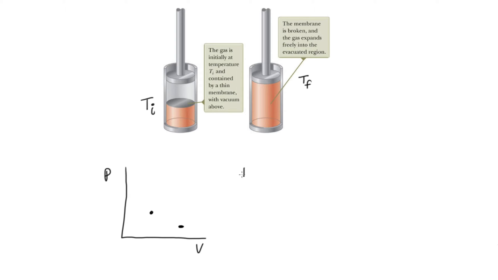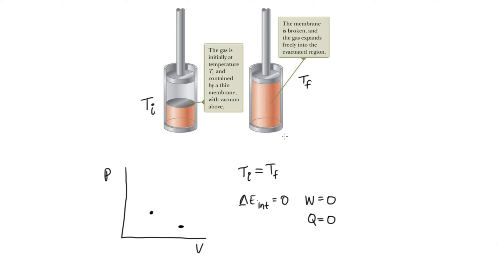So what we can say is that the initial temperature is equal to the final temperature. That's because we know that the change in internal energy is equal to 0, because the work done on it is equal to 0 and no heat is entering it. And so since there's no work done on it and no heat entering it, the internal energy hasn't changed. So the initial temperature and the final temperature are the same. But the temperatures in between these two states are not well defined.